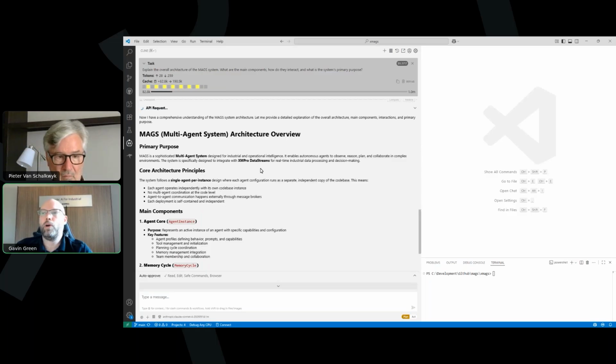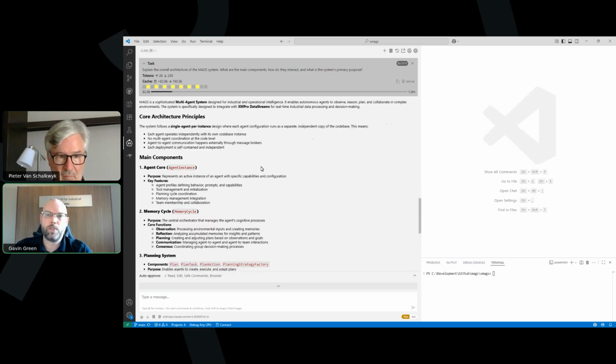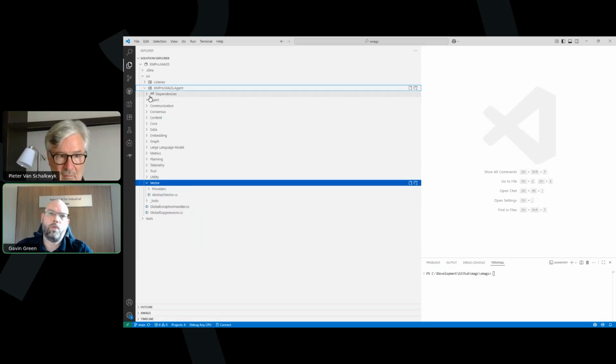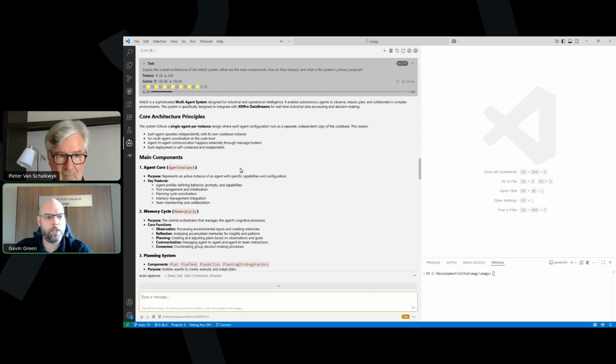So what are the main purposes? How do they integrate? What's the system's primary purpose? So the code in here is designed for a single agent. So this code that I've got in here is not for all agents. We deploy multiples of this to answer the multi-agent piece. And that comes into the data streams, and I'll show you what that looks like as we progress into this.